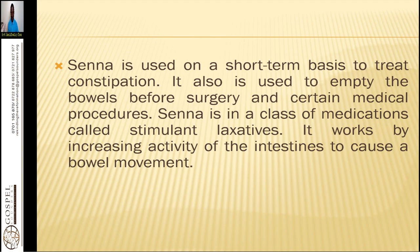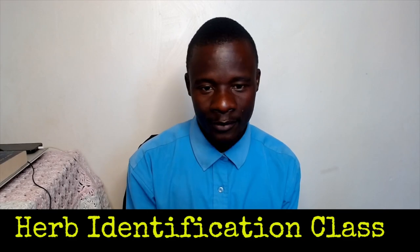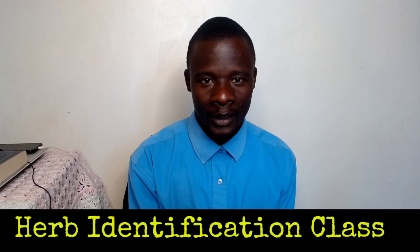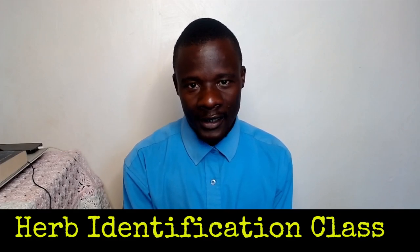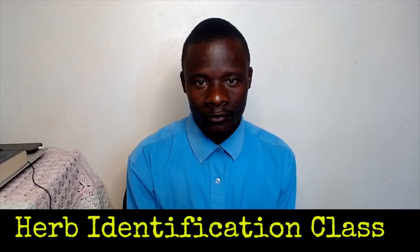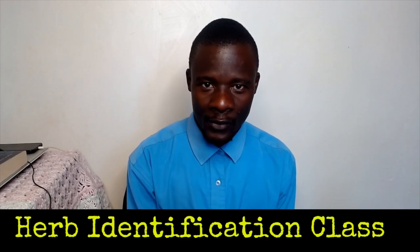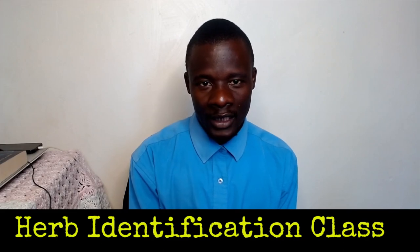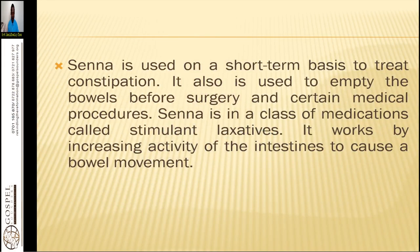We must give our body a cleansing momentum to make sure it releases waste. The body produces waste, and one of the channels through which we release it is through the bowels. Other elimination channels include the kidneys, blood vessels, lungs, and the brain, which is also an important elimination channel. We must also know that the liver is another elimination channel. All of these must be helped to eliminate waste. The colon is the second brain, and Senna is one of the most important herbs that helps in that elimination.